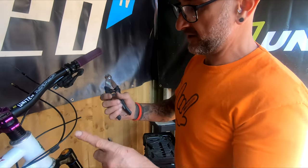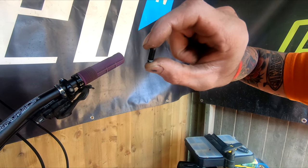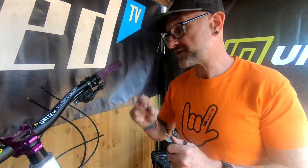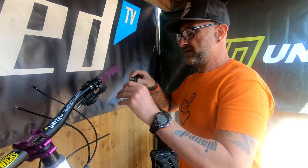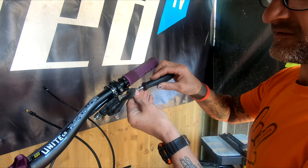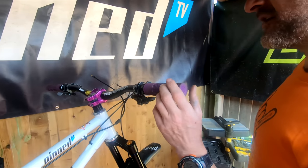Also just to say - I use all Shimano except for the little cable ends which are Fibrax. These are made in Wrexham, and because they're metal their longevity is loads better. When you're doing this, all your little bits and bobs like the cable end for the rear shifter - just put them back together and then you won't lose them. I think the front is ready to come off.